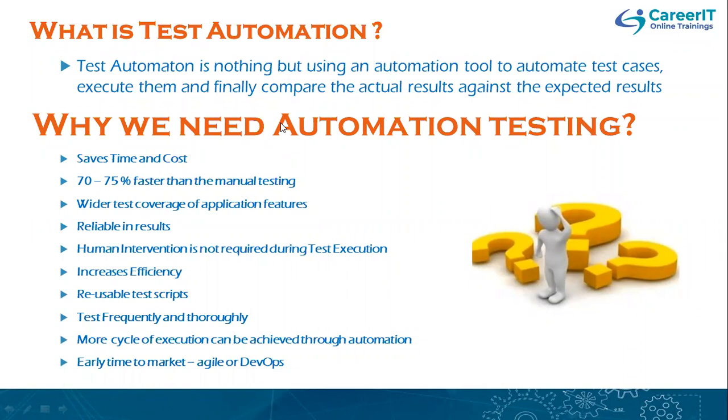Generally, how will a manual user or functional tester do it? We compare the results. When I launch my application and perform something, whether the expected results are coming fine or not, we compare expected results against actual results. In the same way, performing the same thing using a particular automation tool is nothing but test automation, guys.